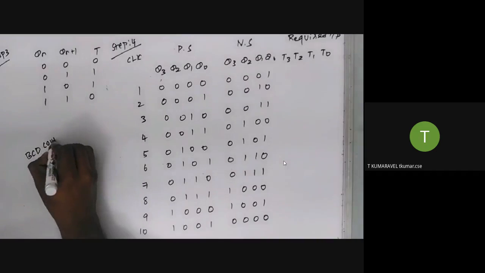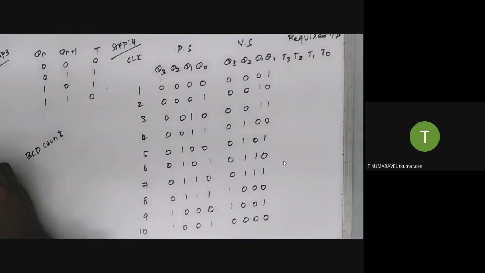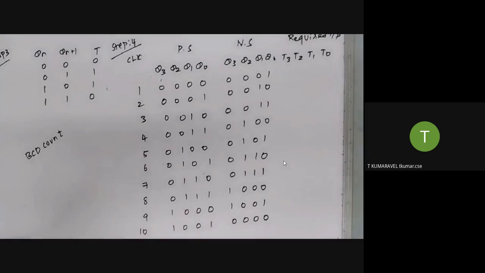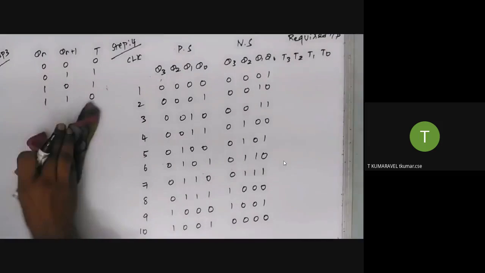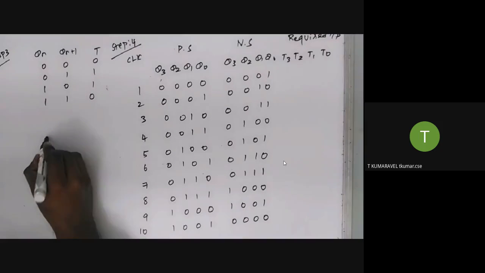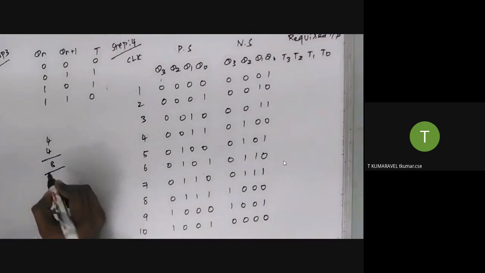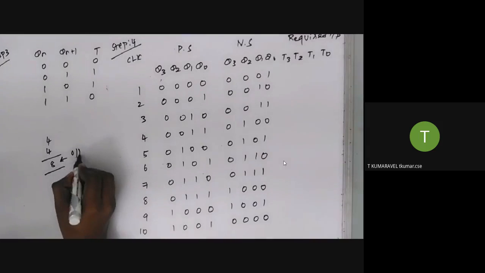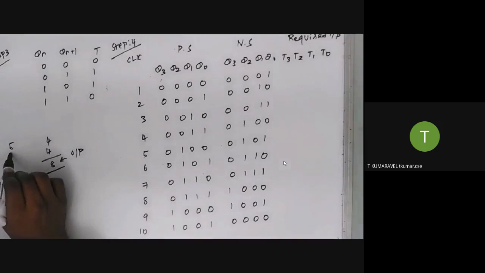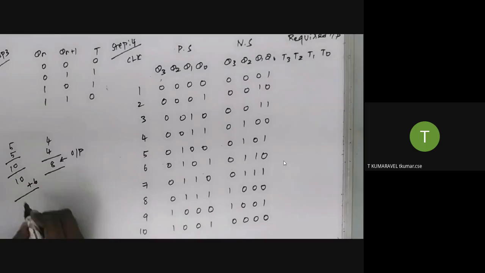What is the meaning? How are we going to perform BCD addition? Suppose I have two numbers, 4, 4. Whenever you perform addition, there is no problem. So what is going to be produced? There is the output. Suppose my resultant value is greater than 9. So what happened? Whenever the resultant value is greater than 9, you add a correction bit, that is nothing but 6. Then only you produce the correct result.